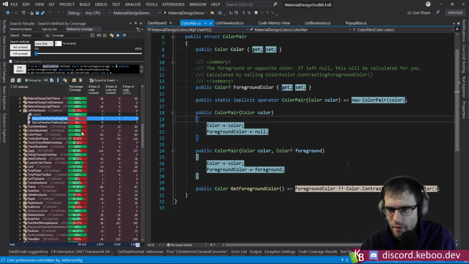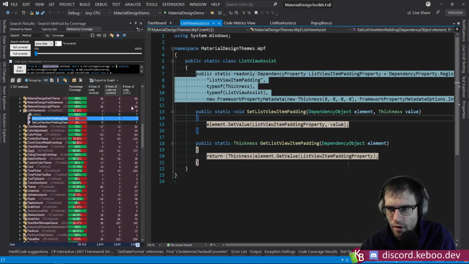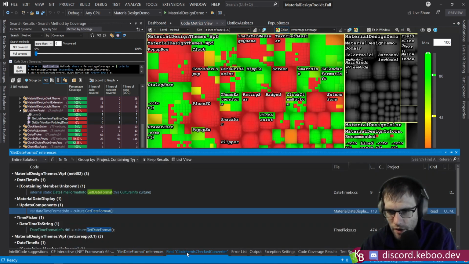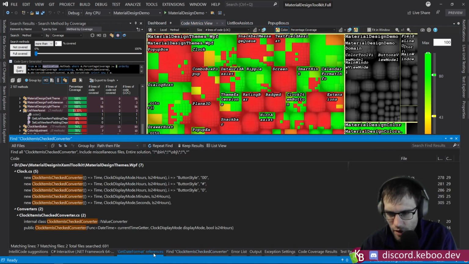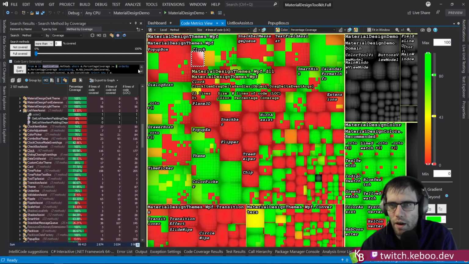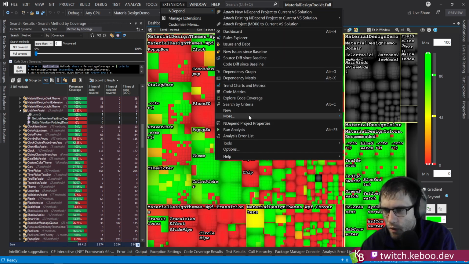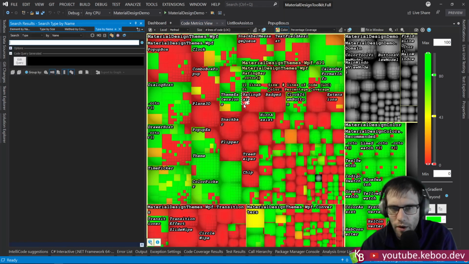I kind of like that over this setup because it makes it a lot more obvious. Now, I do want to turn that off at some point as soon as I figure out where it went. But that's cool. Not overly relevant if you've got the latest one. Search by criteria. What does this do?